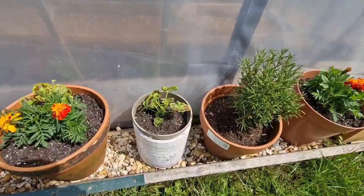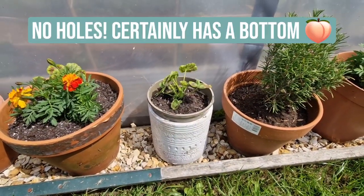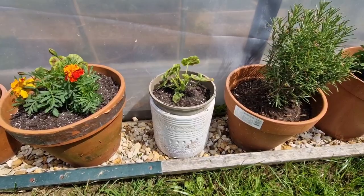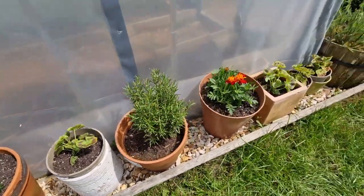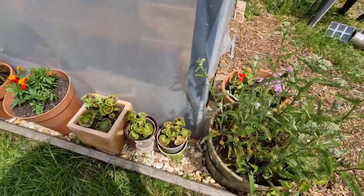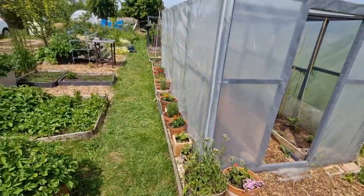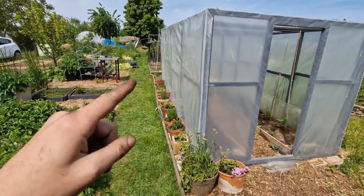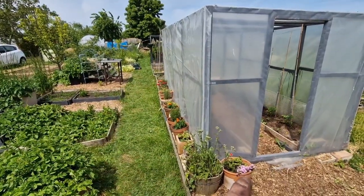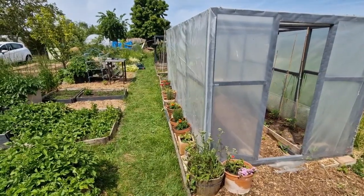Some of the smaller pots, like these ones, there's no bottom on these, so hopefully some water will collect in the outside pot for the roots to hold on to, because I won't be down here every day. Let me just come along here. Excuse the shadow. So yeah, that should just brighten up that little strip along there, just across here. So I'm now going to pop some more of the French marigolds into the polyhouse.